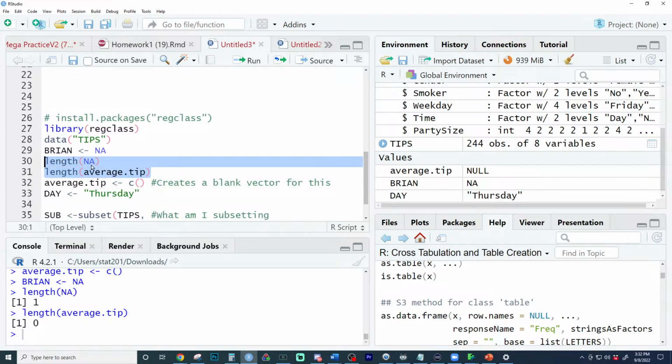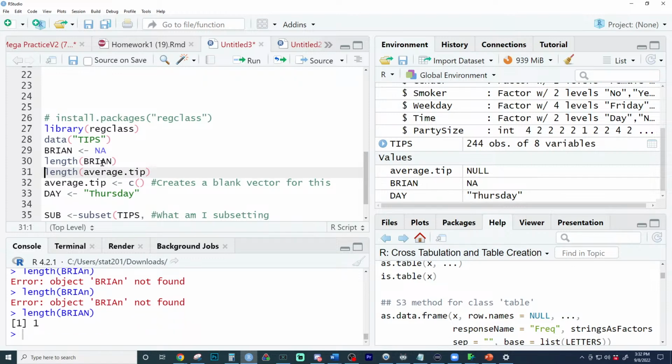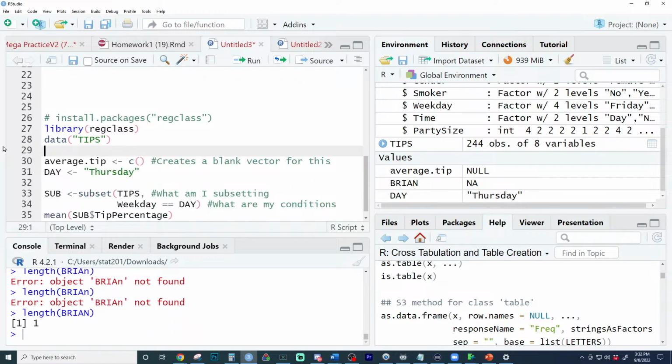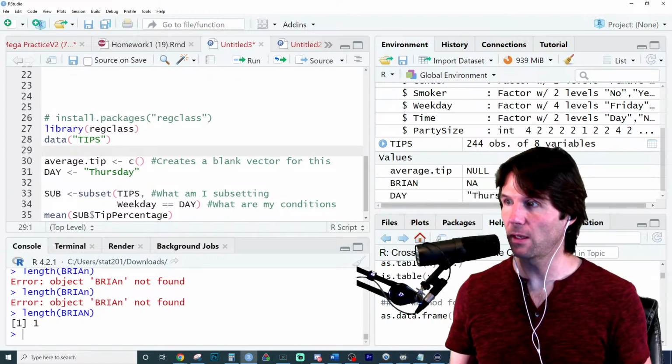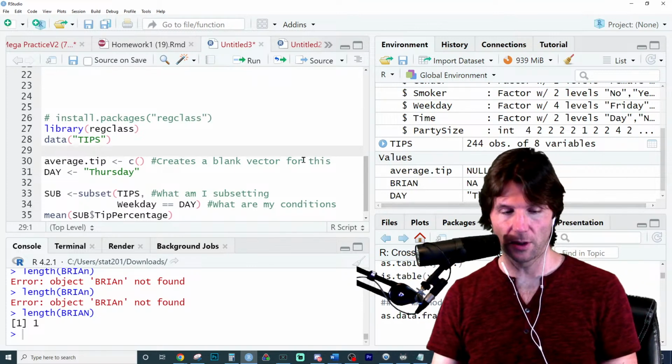So there's a difference between Brian having an NA in it and Bryn being NULL. Oh my gosh, what is wrong with me? There we go. Cool. Just an example of what NULL and NA mean. NULL means there's nothing there.